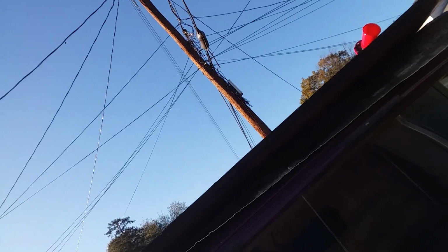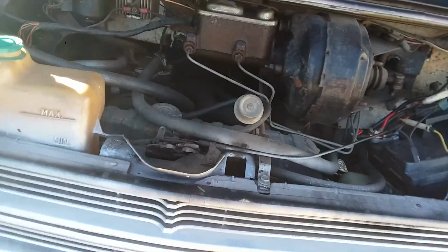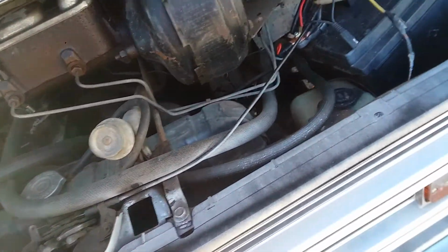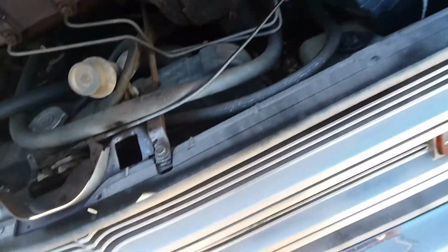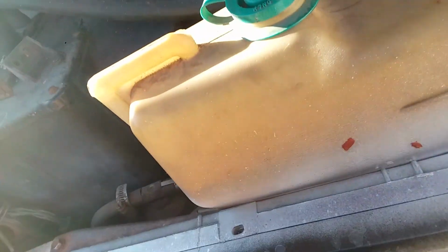Now this one has the spring-loaded cold start, meaning that if you tap the gas once it's started, the cold start will automatically disengage, and it will not re-engage until you turn off the vehicle and turn it back on. So let it warm up, or if you do it, just make sure you put it in neutral when you come to a stop, you know, if you have to go quickly.